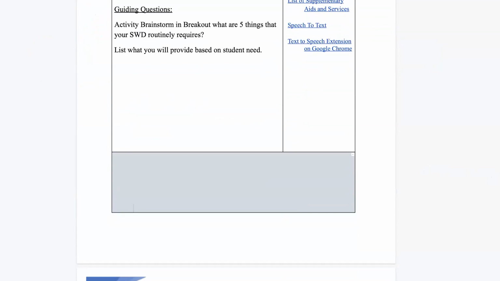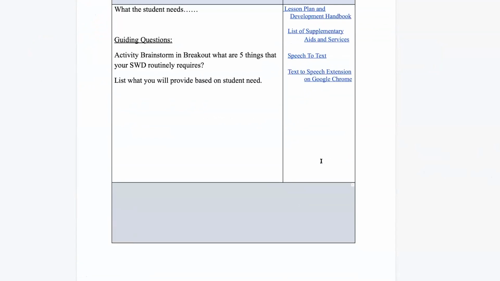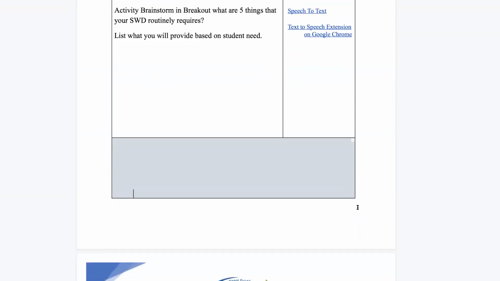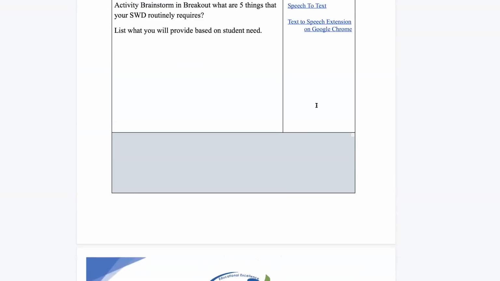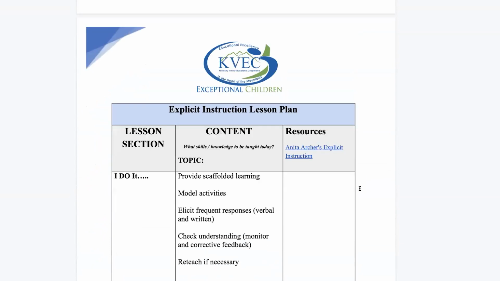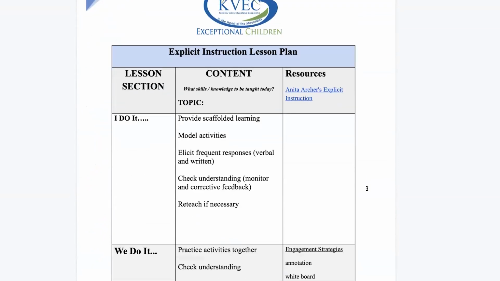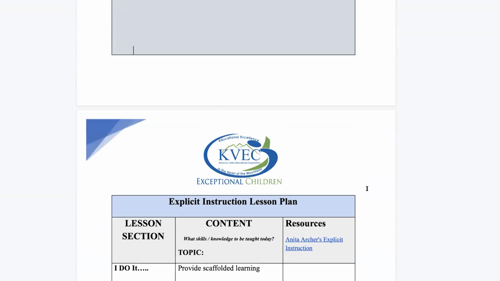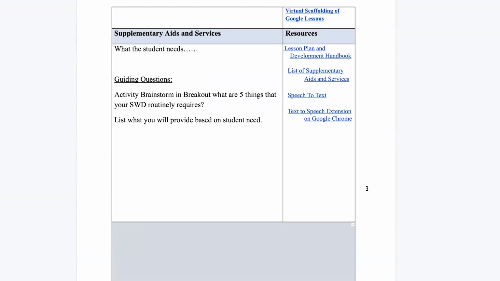And then I also just linked you a speech to text Google extension on Chrome, and a text to speech extension where the student can have text read to them, or they can say things and have that turned into text. So those are two really good tools that you can use in a virtual setting that will allow the student to really blossom in this virtual time.